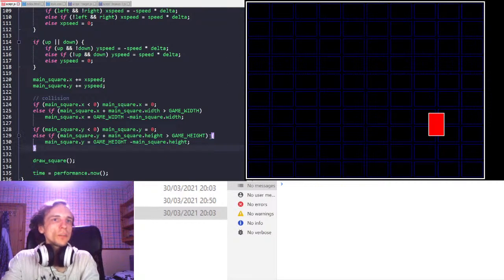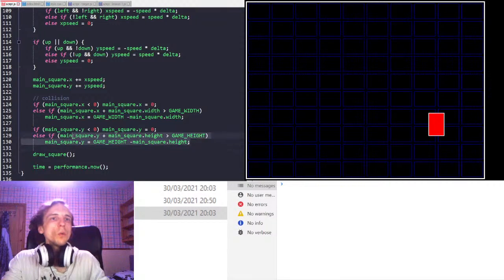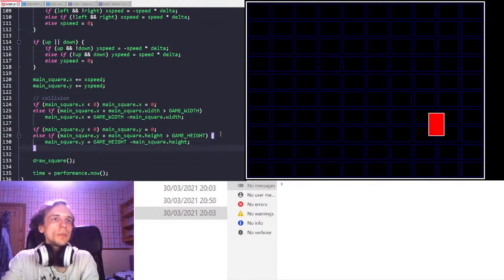Now, I guess people might tell me that I should be including these brackets on the ends here, but as long as you are only putting one line or one statement after an if statement, you're allowed to get away with this. For the sake of teaching, what I'm doing is probably very bad practice.